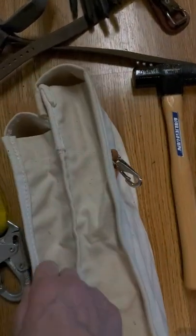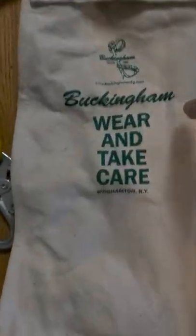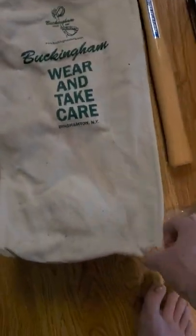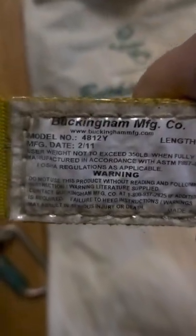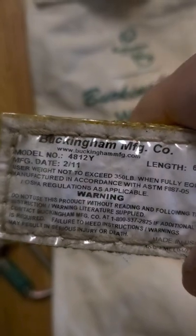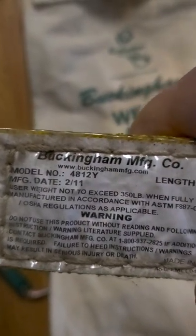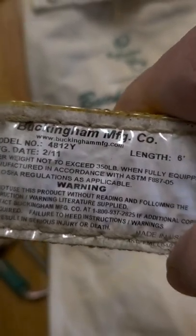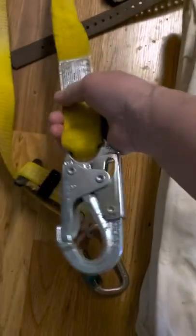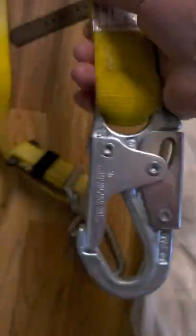It has two compartments, leather attachment, nice big heavy canvas bag. It's got drains in the bottom. Excellent condition. Here's the safety strap. Buckingham manufacturer, 6 feet long, model number 4812Y, manufactured 211. Safety strap, these are in great shape, good condition, everything works.